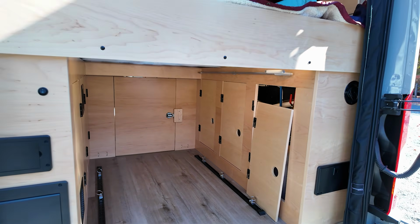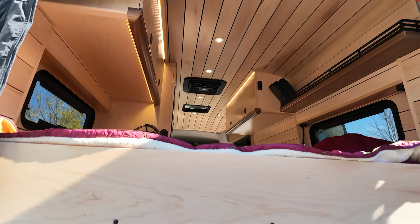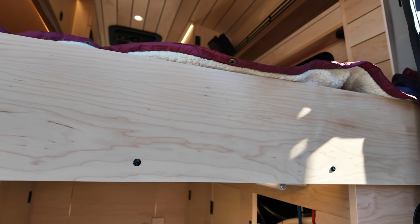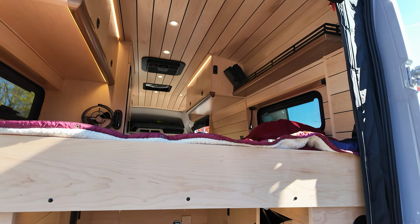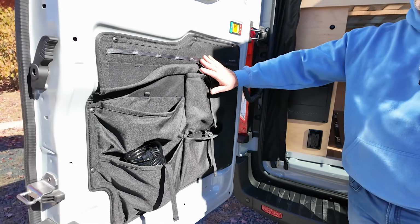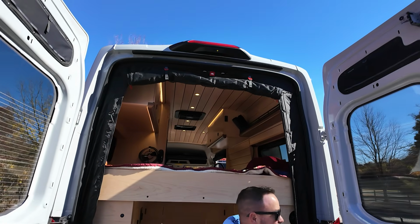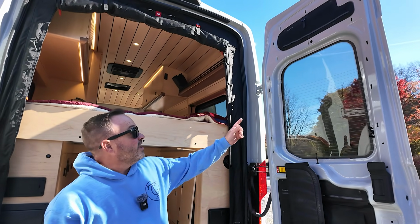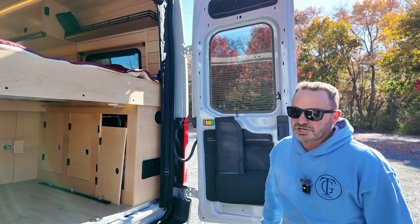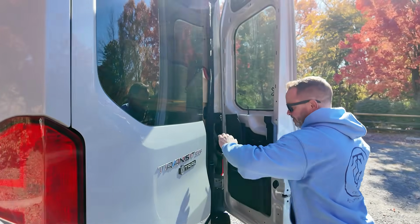So we also have a Wonderful screen. You can take a look at some of the materials that we use. She chose to have a solid maple. So everything is a maple ply that's edge banded and makes it look real clean. And then we use black walnut accents. So on this van, our customer opted to have Van Essential door storage. This is the lower here. You got upper over here, different lower over on this side and another upper. Comes in real handy to have that when you're in your bed and those doors are closed. So that's all we got out here. Let me close the doors up and we'll go around the other side.